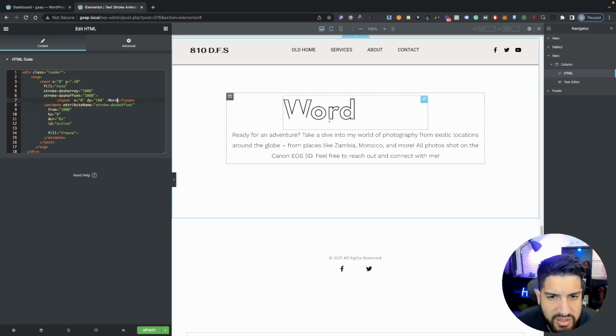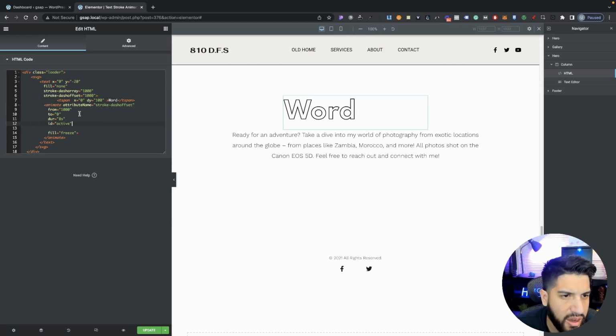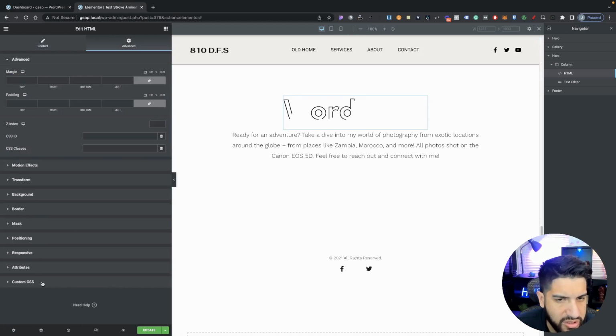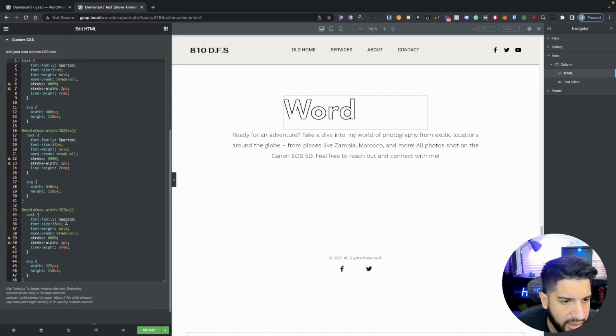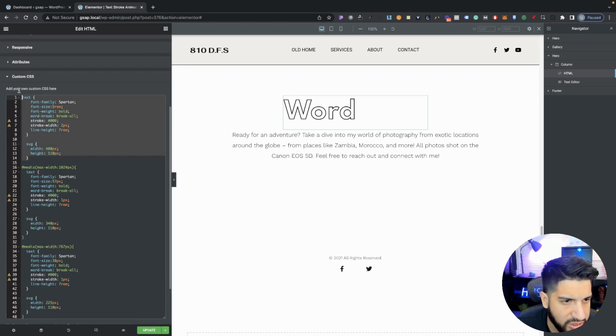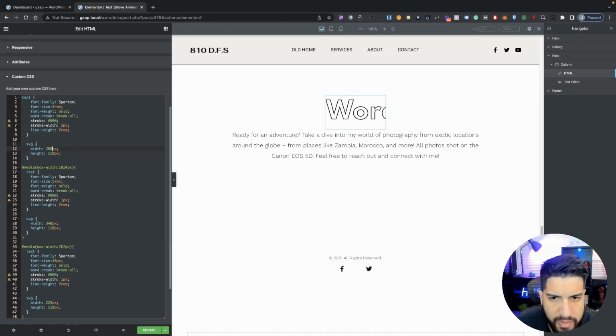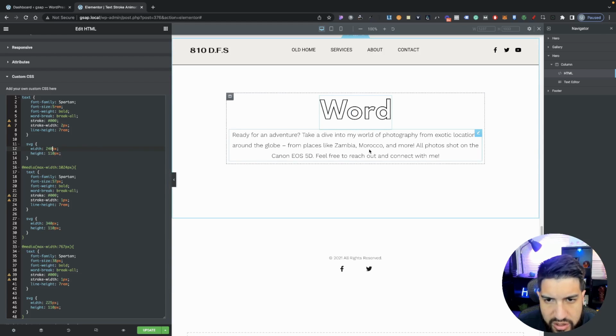As you can see, this is not centered yet. So go into Advanced, go into your Style. On the desktop version, this is the desktop version, this is the tablet version, and this is the mobile version. We need to set our width, and it's pretty simple. That looks to be about 200 for the width. We can add a little more, maybe 250, just so we can get it at least perfect. Maybe 240. All right, so 240 looks good. I'm going to leave that as is for right now.